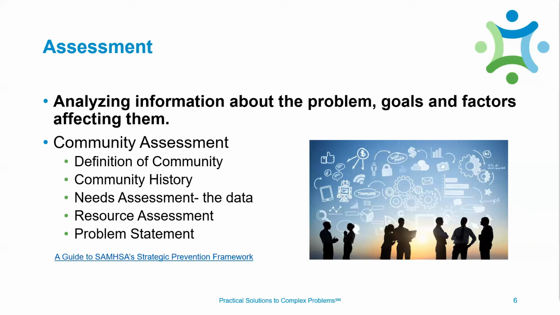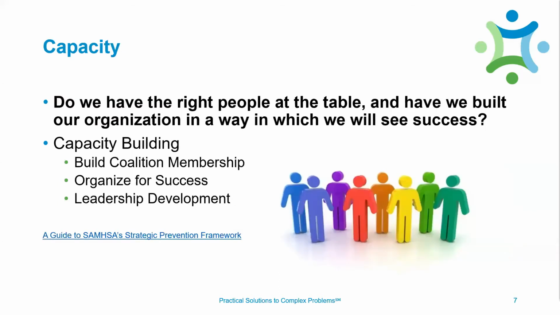With that being said, that sums up the assessment part. So the first step of our 5 steps of our strategic prevention framework. The next one we're going to get into is capacity. So we did our assessment, we've assessed everything, we've gathered information, we did that whole step, which a lot of times can take some time on our end. Some of our clients, other coalitions around the world, that may take them a year, maybe longer to do, to gather all that information. And then our next step is to really look at our capacity.